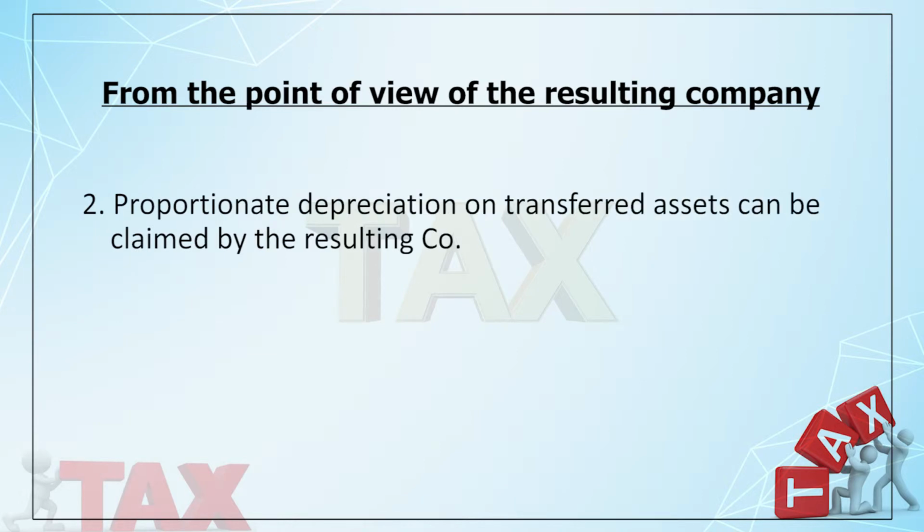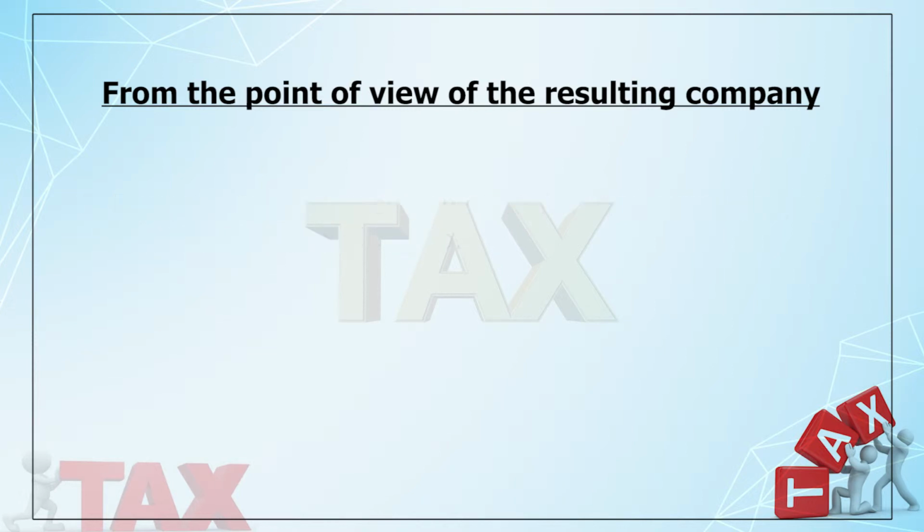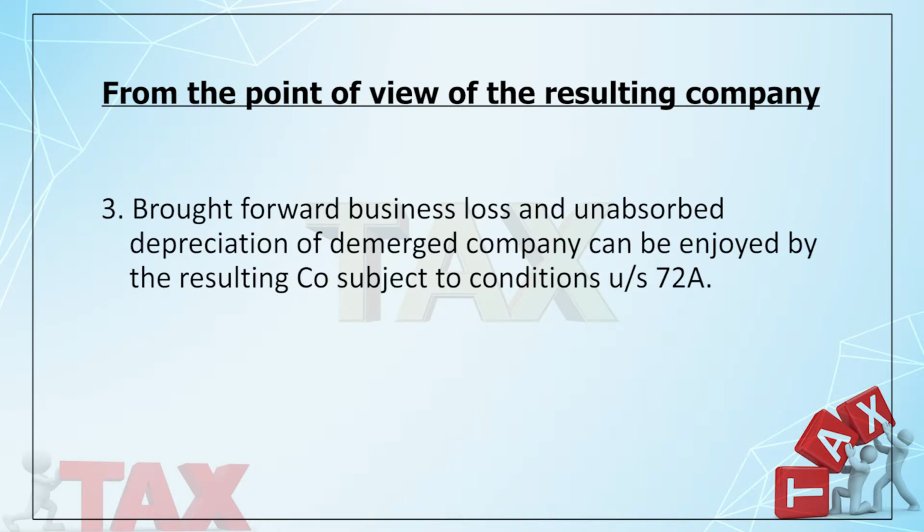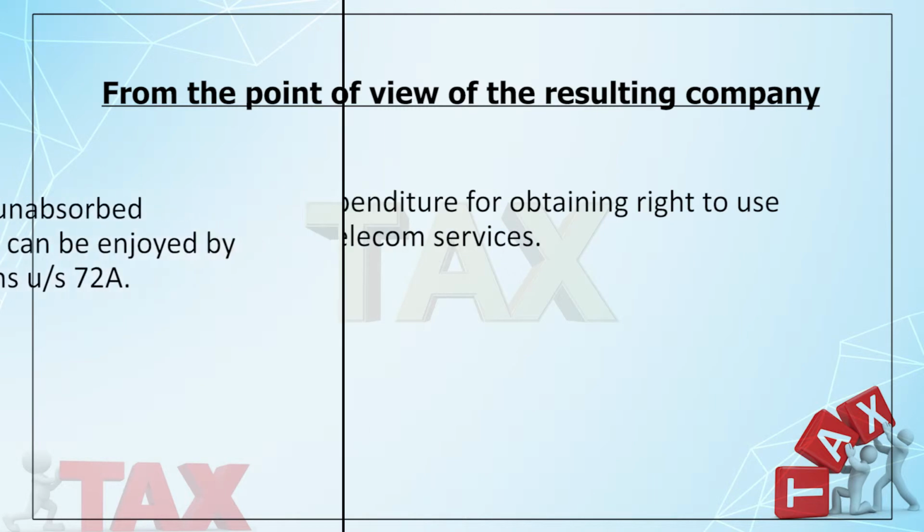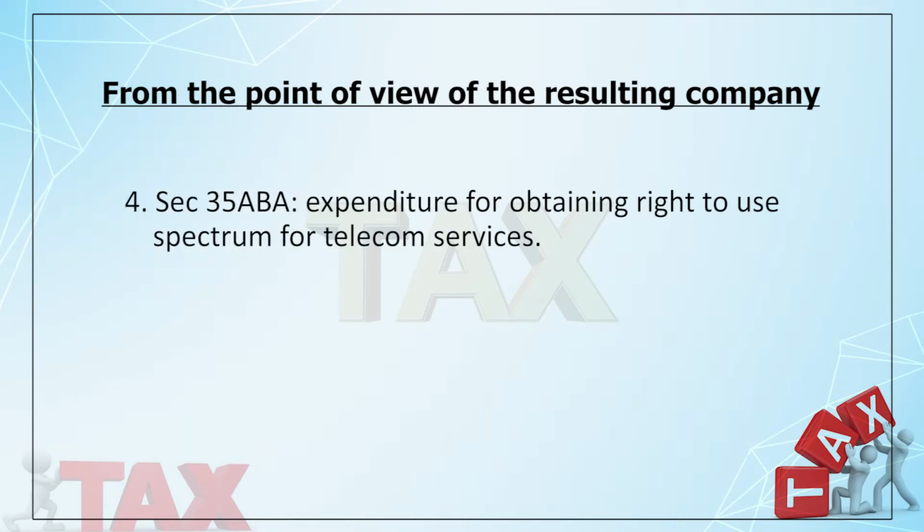No harm in that, because we know. Then, in a similar way to amalgamation, a series of benefits are given to the resulting company. I will discuss these one by one. First of all, brought forward business loss or unabsorbed depreciation in the hands of the demerged company will be allowed in the hands of the resulting company, once again subject to 72A, which I discussed in detail in the amalgamation.